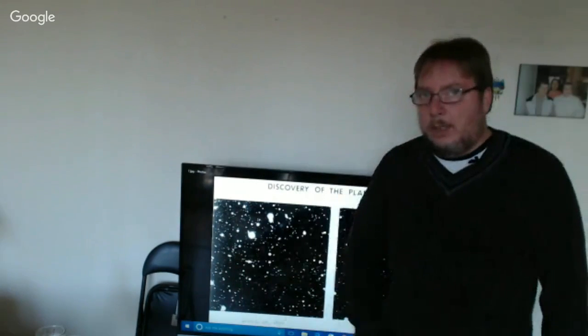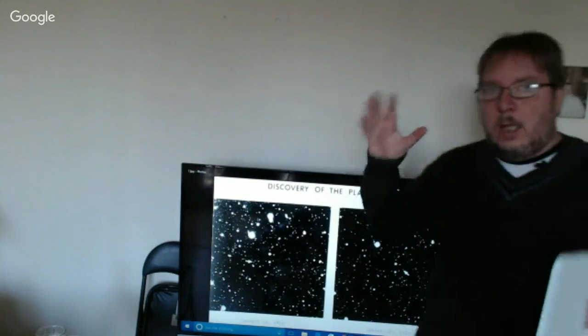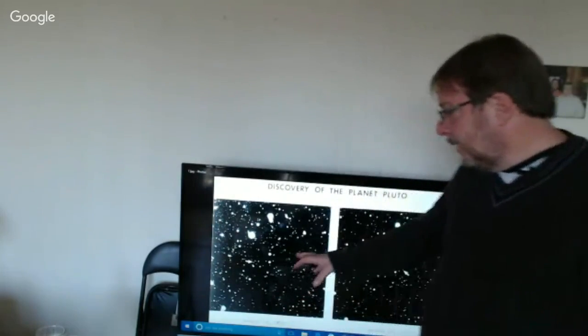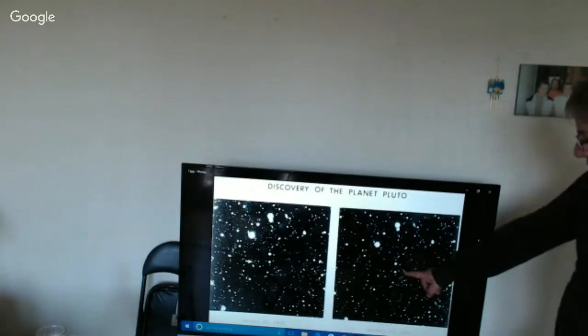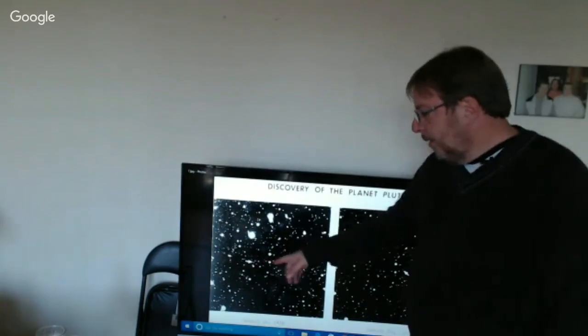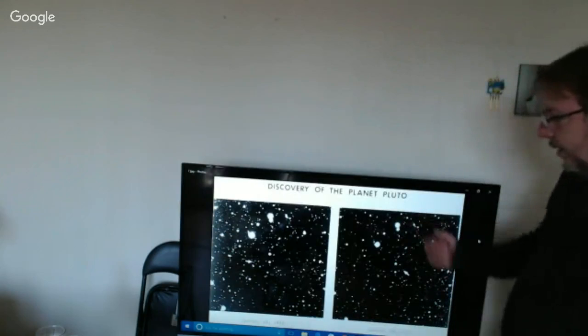So Palomar still uses that technology, photography, where you take a long exposure picture of the sky, and you leave it there for many minutes to hours, so that it can actually receive as much light as possible and see something. And we discover a little dot that's moving here. You might ask yourself, but how do we know that this is a planet, and why is it moving and the other things are not moving?